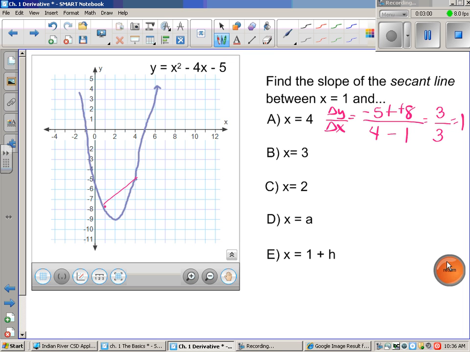Okay, so x equals 3. So now we're going to do x equals 1 and x equals 3. So x equals 3 falls right in here, and so we're going to do the slope of this line. Well, the value at 3, if you don't know exactly what that number is, you can always plug 3 into that equation. Remember, another way of looking at this is f of 3 minus f of 1 over 3 minus 1. So if you can't read from the graph what it is, you can always plug 3 into this equation.